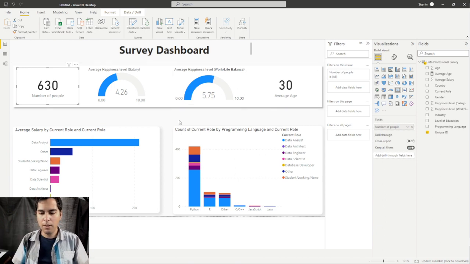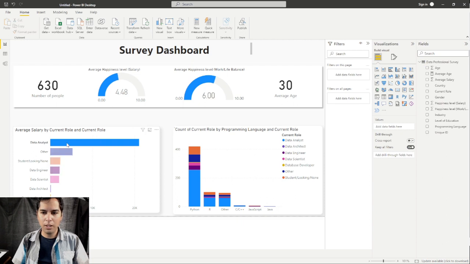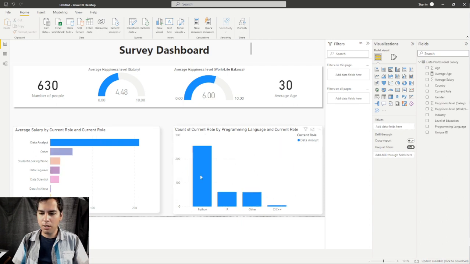So that's it. And for example, if I choose data analyst, you can see that now here it's filtering. So we can see better what's their favorite programming language.